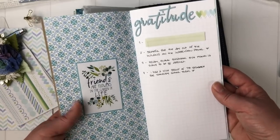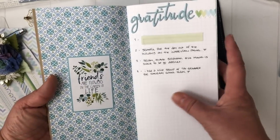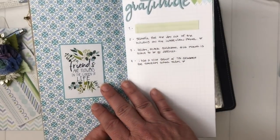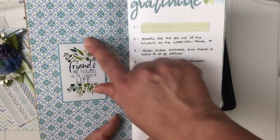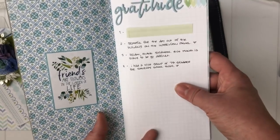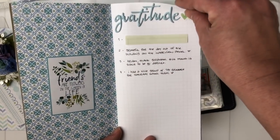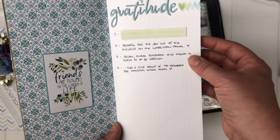And the beginning of my memory keeping always starts the same way. I always start off with 3 pages for daily gratitude. So this page is decorated, and I just added this from one of the pocket cards. And then I titled it Gratitude, and every night I sit down and write something that I'm grateful for. This is right before I go to bed.